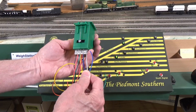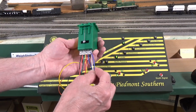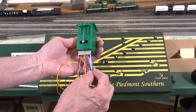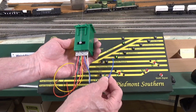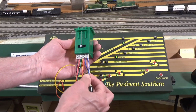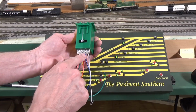And that's where you have to know your polarities, and where having a clip lead, like I just showed you, can be very important, because you can clip this end of this wire here to a clip lead and hook the other end of the clip lead to one of the contacts on your LED. And if it doesn't work, then you switch it to the other LED contact, and then if it comes on, you've got it right. And then you can make the final solder connection. So that's where those clip leads can be so useful, because they allow you to test which polarity is correct. So that's how I use the second one.